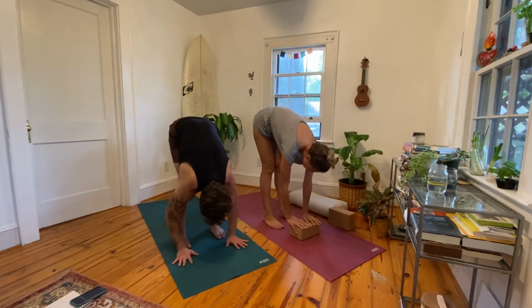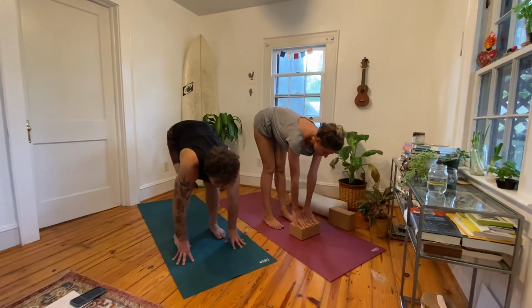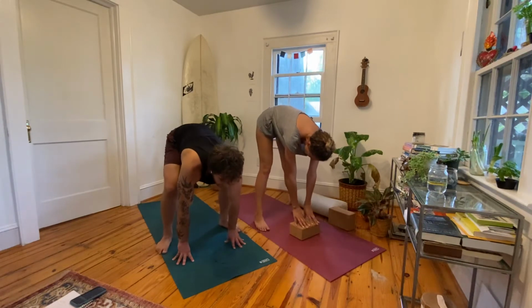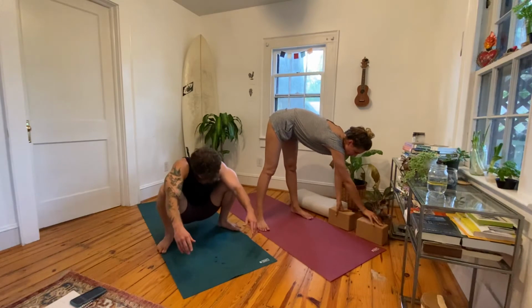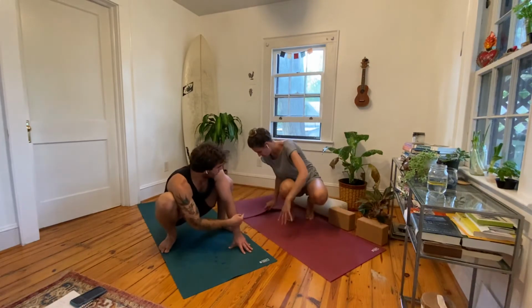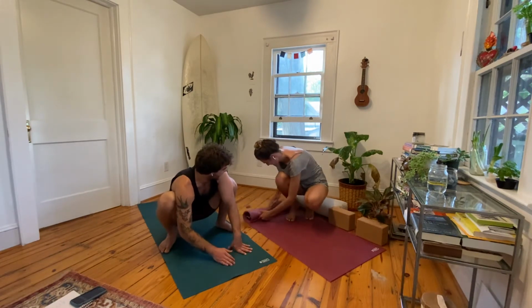Release your hands down to the mat. Press your hands down or fingertips down. Inhale, halfway lengthen and bend your knees a whole lot. Heel toe your feet towards the edges of your mat and then sit your hips down. Squat pose. If you want to modify or sort of prop up your squat, you could sit on something. That might be real helpful. Or you can roll up your mat to a nice degree and then step your heels on the mat.